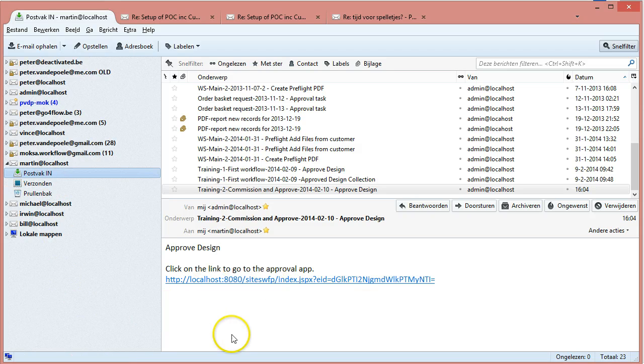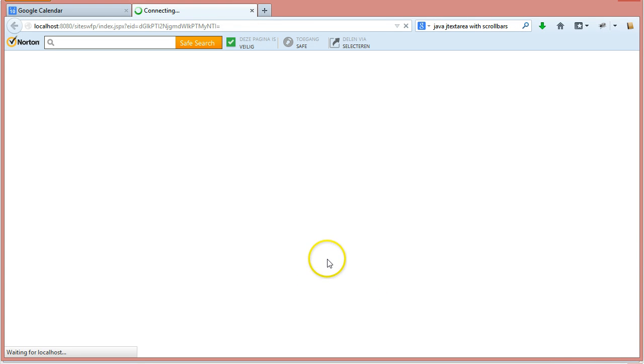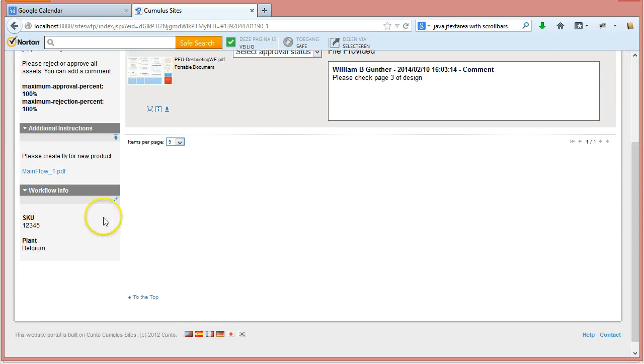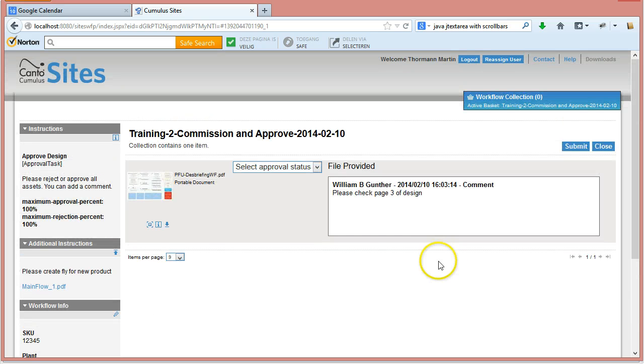Martin has to perform this task, and so Martin can click on the link and get into the workflow manager approval task. The approval task, as we saw in previous demo movies, has on the left all the information necessary about this particular task, the additional instructions, the workflow additional files, and the information that was provided in the specific fields for this workflow.